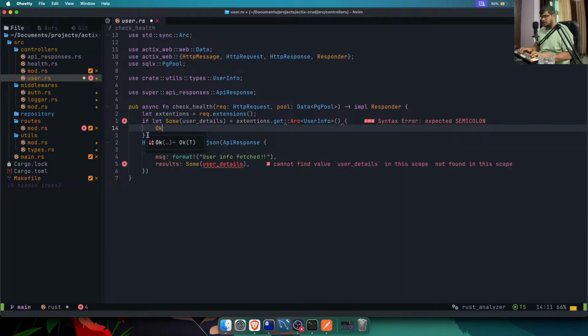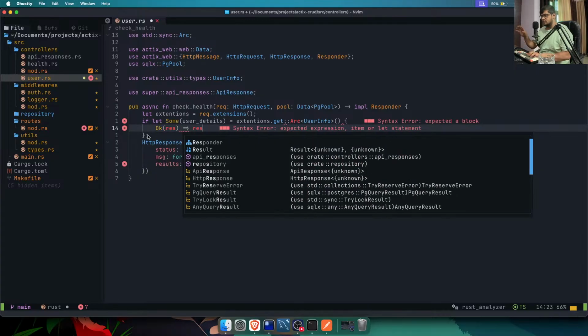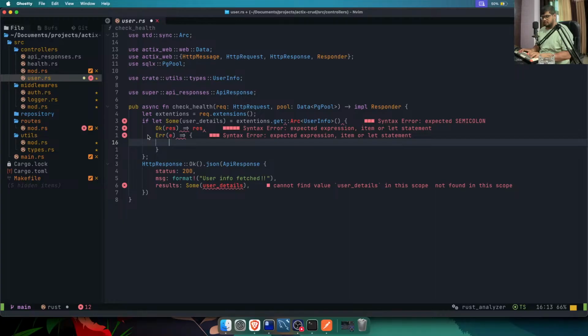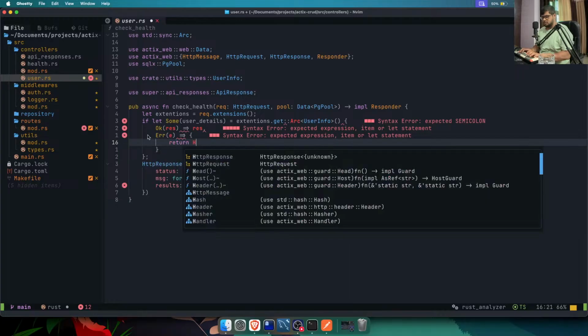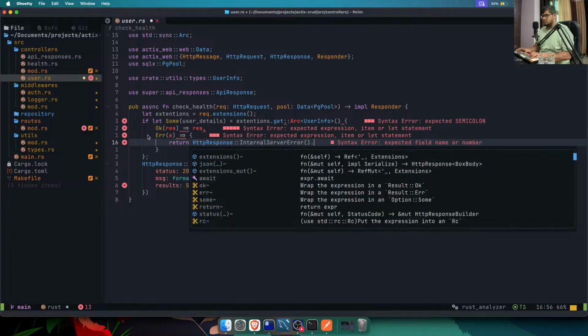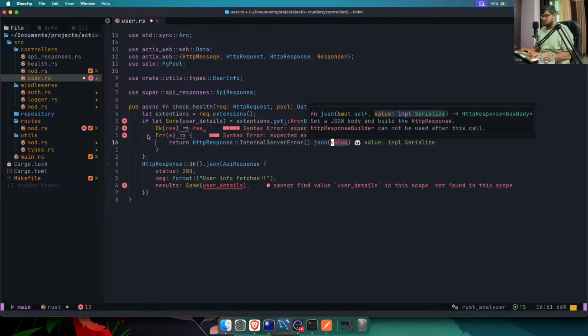Okay, on the okay, I'll have the user info from the extension, and on the error I will simply return HTTP response some internal server error dot JSON API response.